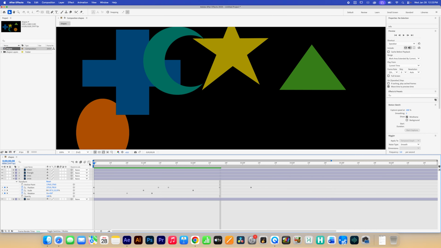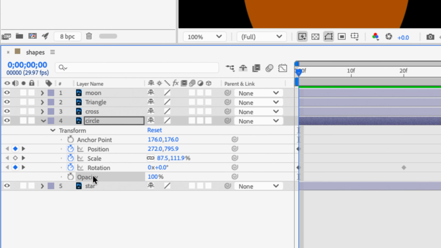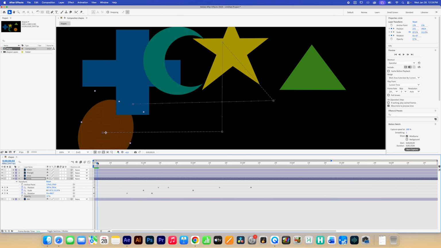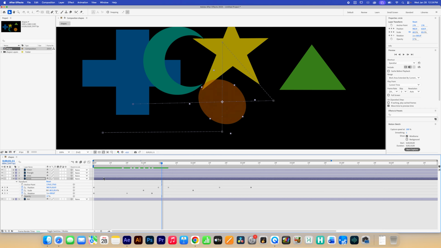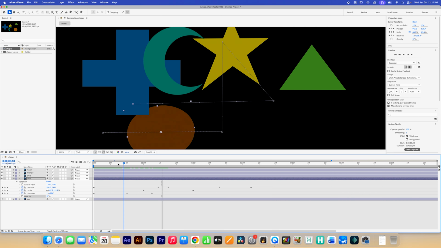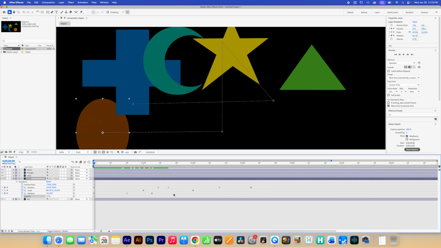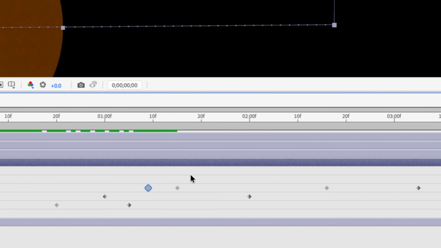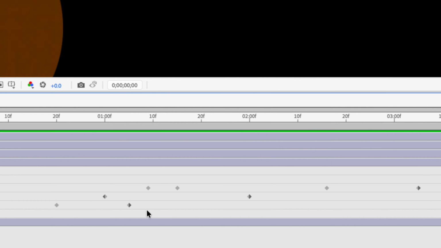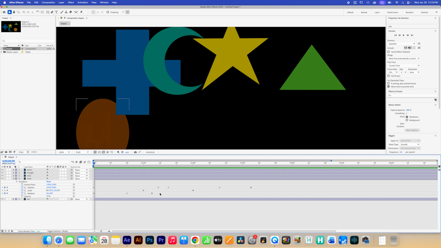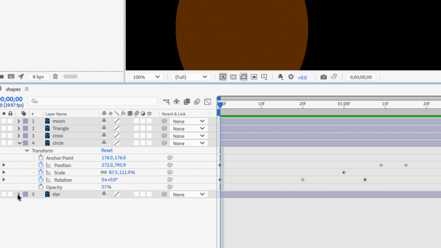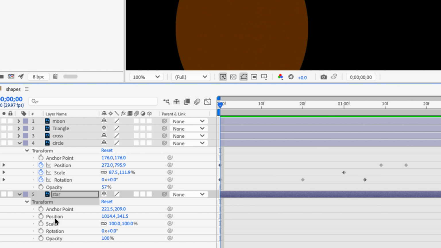Opacity is the same way. It's the same thing, except you're animating the transparency. Right now it's fully visible. You can lower the value so it's like a transparent shape. You can animate that too. If you do one too many frames, you can delete some. And that is basically, in a nutshell, how you animate the different layers. And again, each of these has its own controls. You see that?